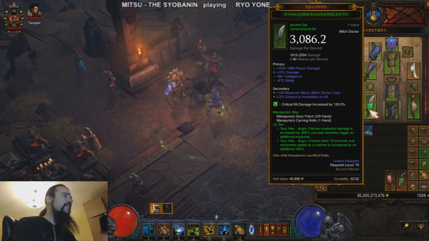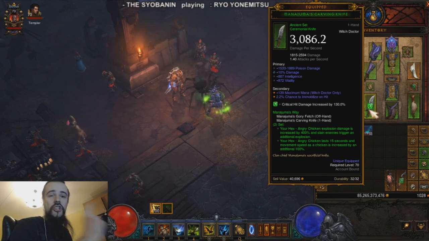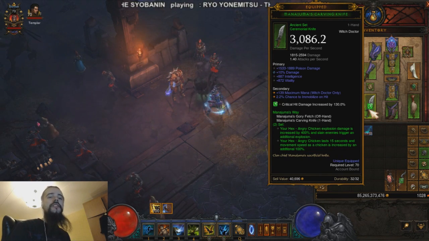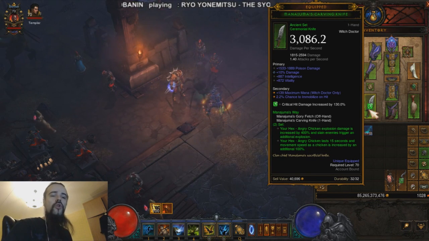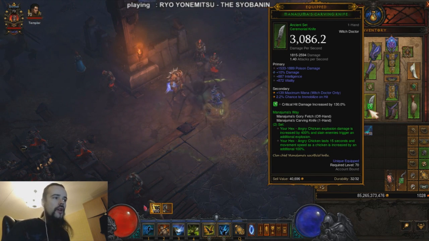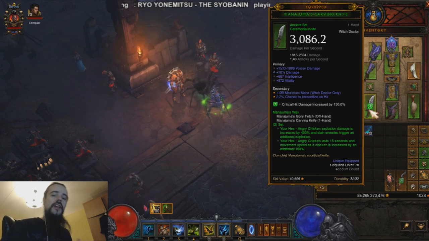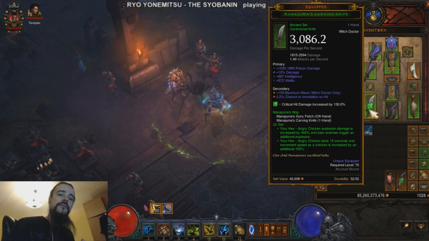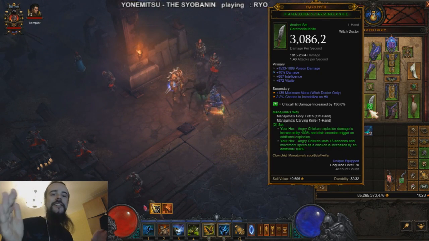Take a look here at the first sentence. And slain enemies trigger additional explosions. It means, in my guide it's written really well, only explode when an elite is inside the pack of trash mobs. When we run into the pack and explode, the trash mobs trigger additional explosions, and the elites just explode into pieces. That's the deal.